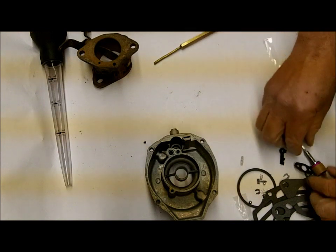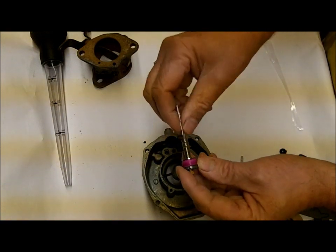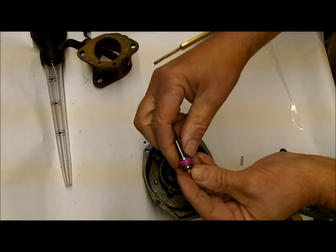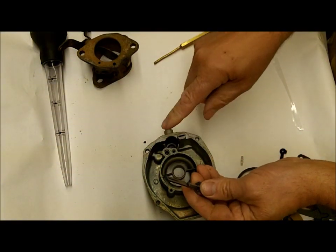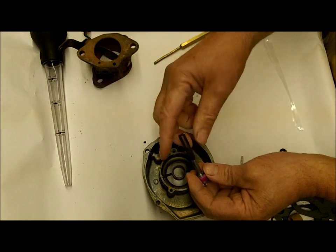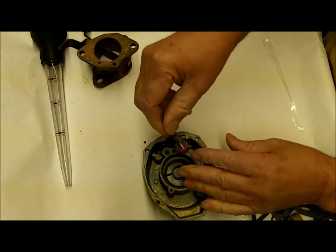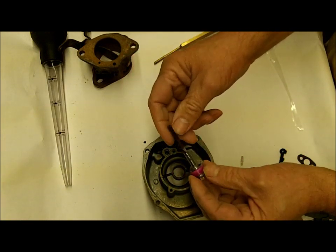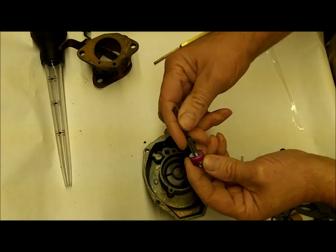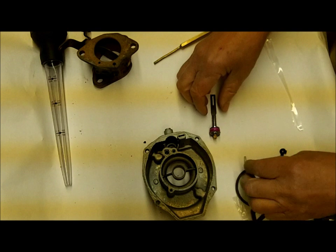So I want to test to make sure that it flows here, then put the check ball in and test that it's sealing like it should. Here's the pump. When you get ready to do the assembly, put a couple drops of oil on this — that'll help swell the accelerator pump out. These are leather in this particular early model. There's two kits: an early model and a late model. The late model may have a rubber type cup. These are ethanol resistant because they're leather, but never let them dry out once you get gasoline in here.